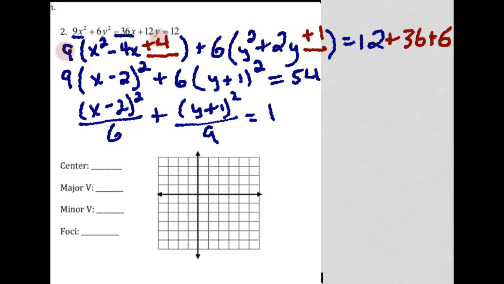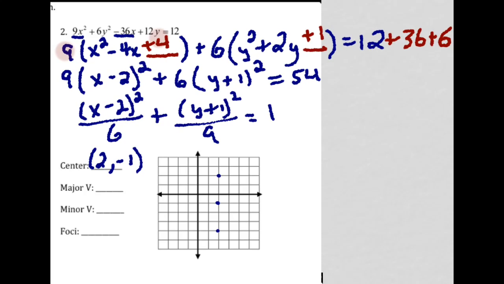Okay, so like we did on the front side, we have a shift for our center. Our new center is going to be at 2, -1. Let's graph that. 2, -1 is right there. Okay, so that's going to be our center. Now, underneath the y, we have a 9. So again, we take the square root of that. Square root of that is 3. That's going to tell us to go up 3 and down 3 from our center point to give us the points on our major axis.